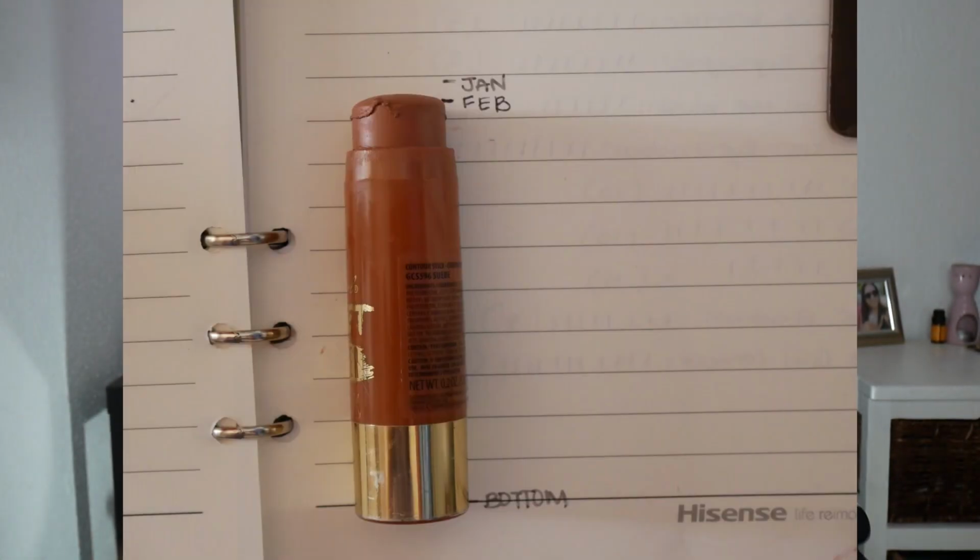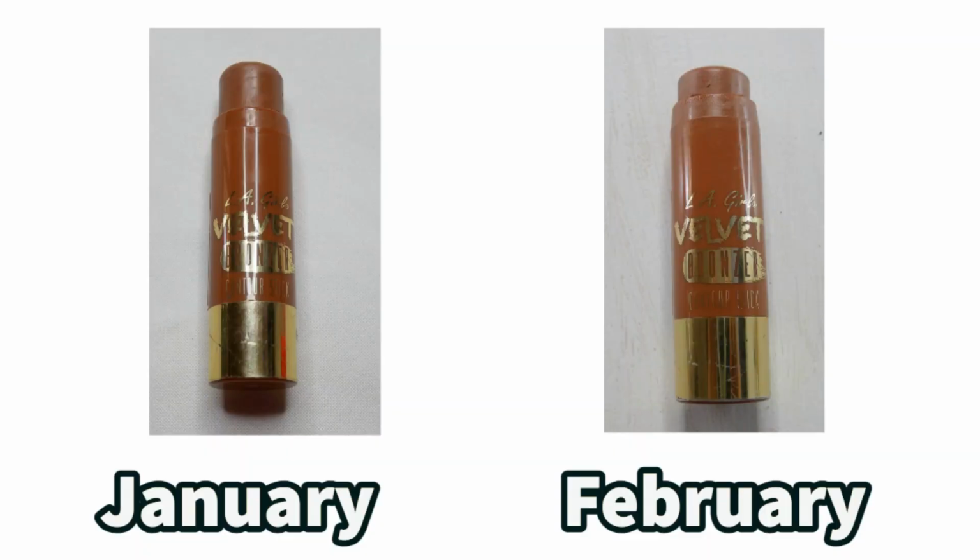I will insert, I've been measuring it, and it doesn't look like I've used that much, but because of that dome shape we used quite a bit of it, and obviously it's all the way down there now. So really happy with that. The shade I use in this is Suede. Like I said, it does pull quite red, so it's been good for underpainting because you go on top of it with your foundation, so it still shows through, but it's not as red toned, because as I've said before, I can use this as a blush because it is like that type of tone.